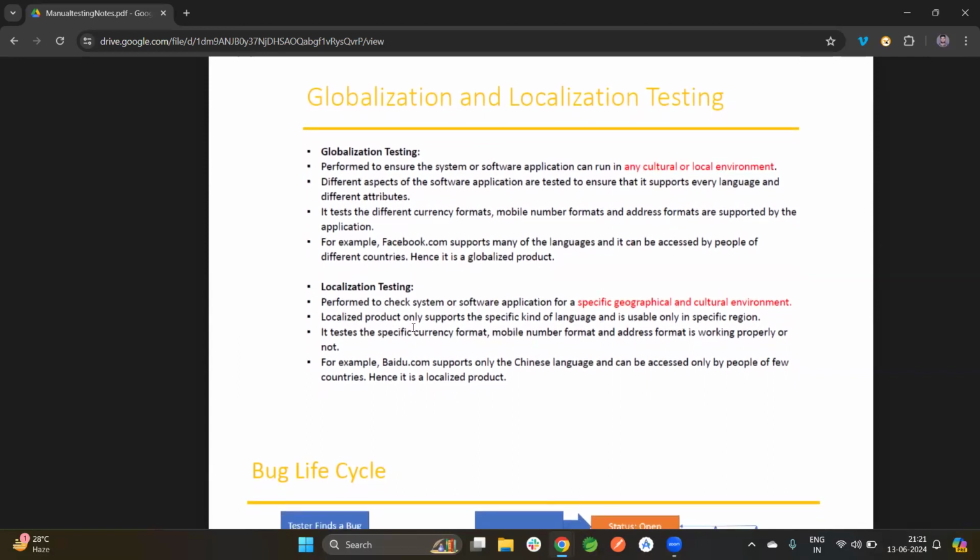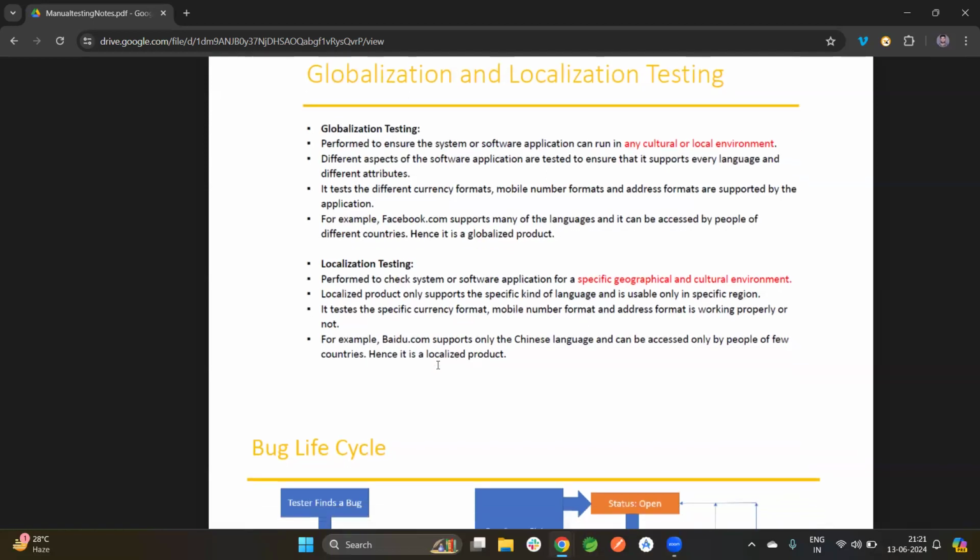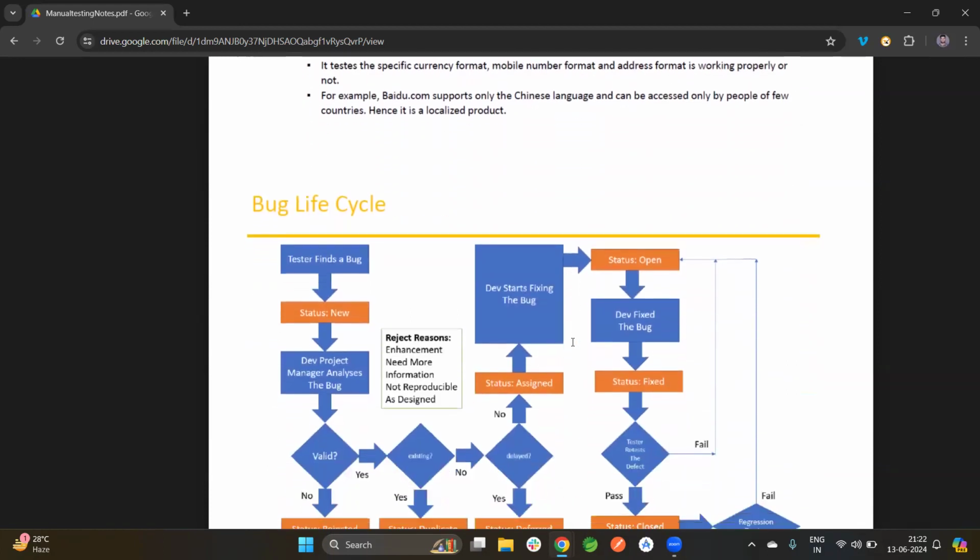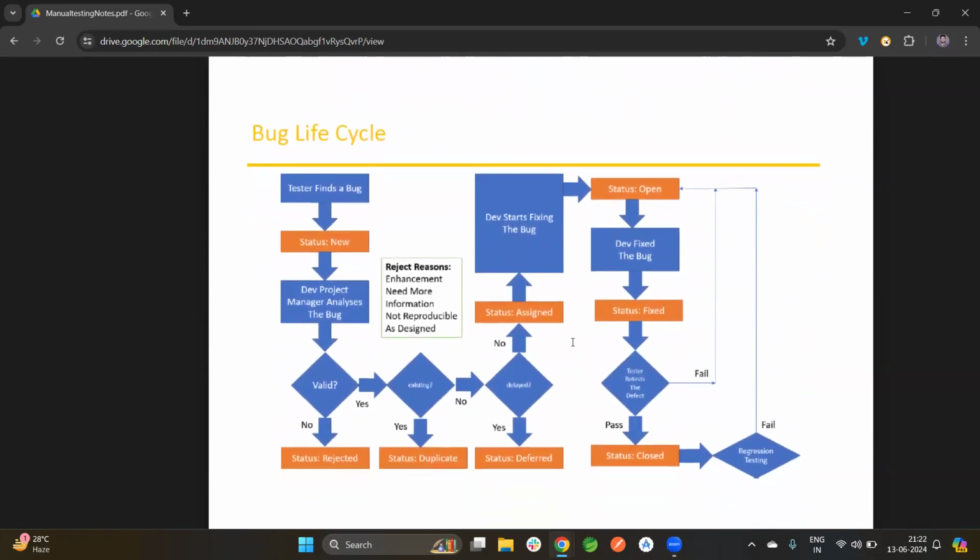It tests that the specific currency format, mobile format, and address format are working properly or not. For example, Baidu.com supports only the Chinese language and can be accessed by only a few people in a few countries. It is a localized product.